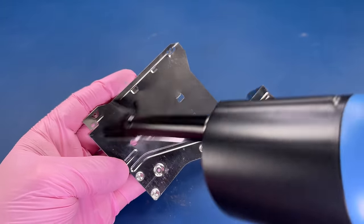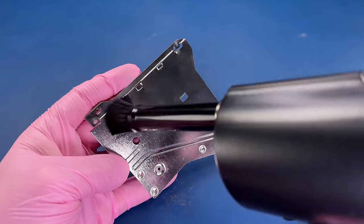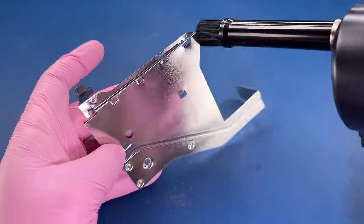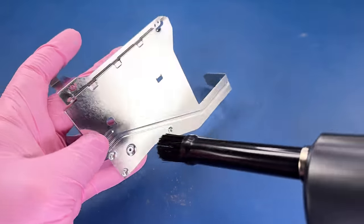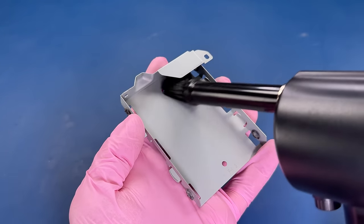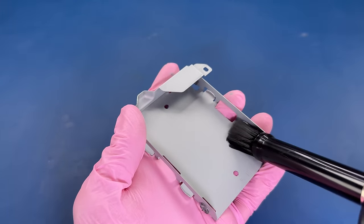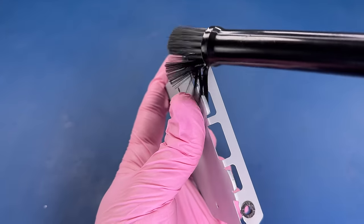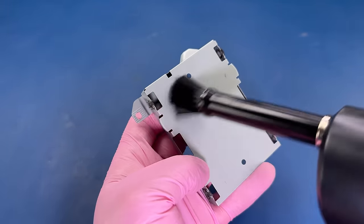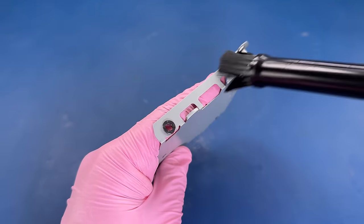When I initially started cleaning this project, I wasn't intending to use this air duster for so much of it. But I'm finding that with this one in particular, since it isn't wet inside, since the dirt seemed to be very dry that had gathered inside of there, it's just doing an awesome job of cleaning on its own. So I'm pretty much going over almost everything with it. And I'm finding when I'm done doing that, that I don't really think I have anything else to do to clean it.